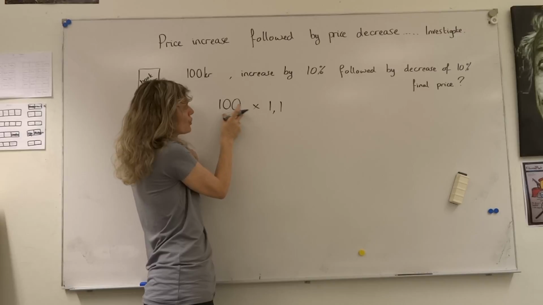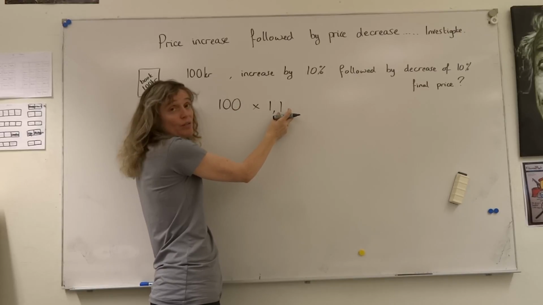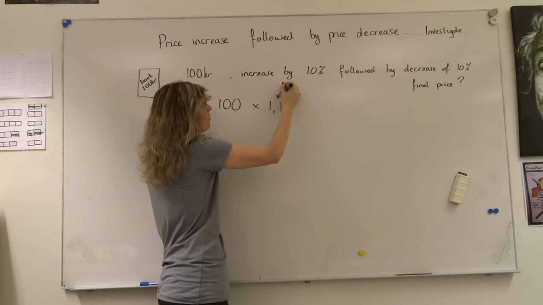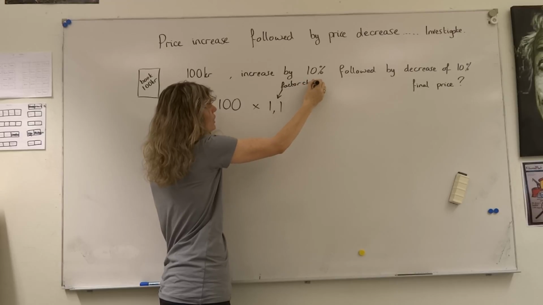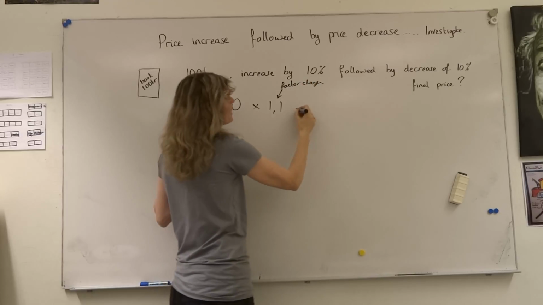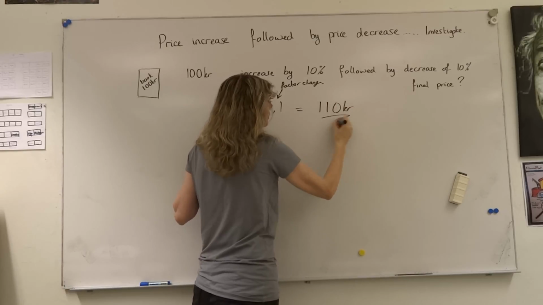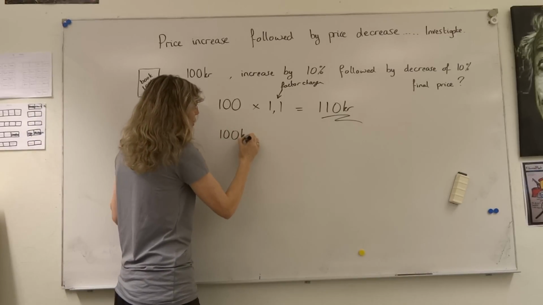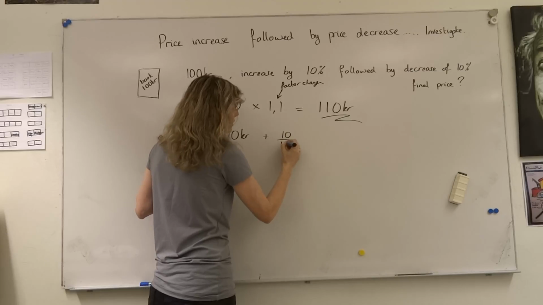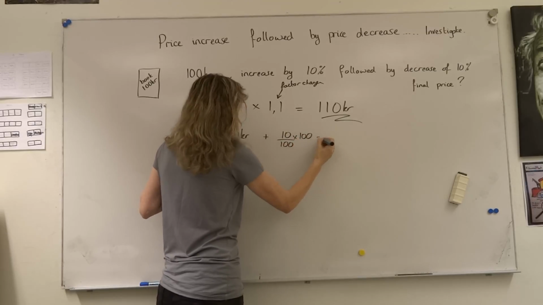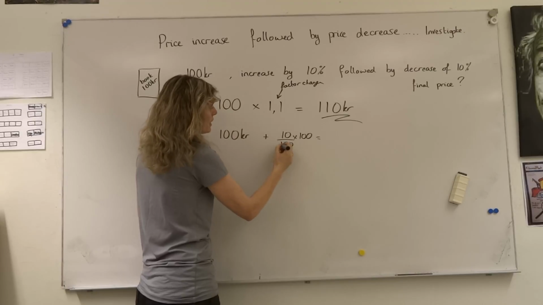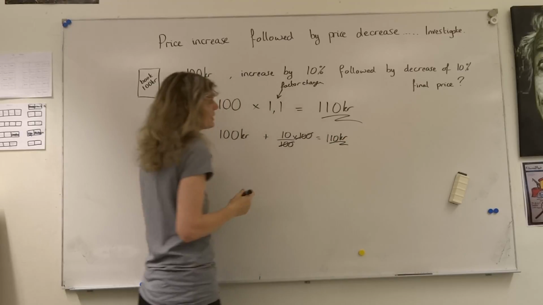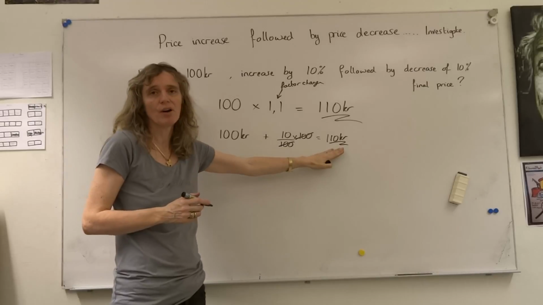Here's our original 100 kronas, and we want an extra 10% that's equivalent to the decimal 0.1. So we could get this directly using factor change, or change factor. This will give us a new price of 110 kronas. Factor change is quite useful. Another way of doing it is thinking that you've got your original 100 kronas plus 10% of 100 kronas, which is 10 kronas. So you get 100 plus 10, giving you 110 kronas. So after a 10% increase, we would have a new price of 110.